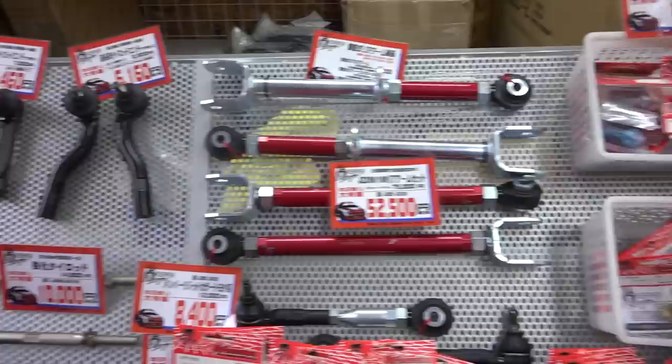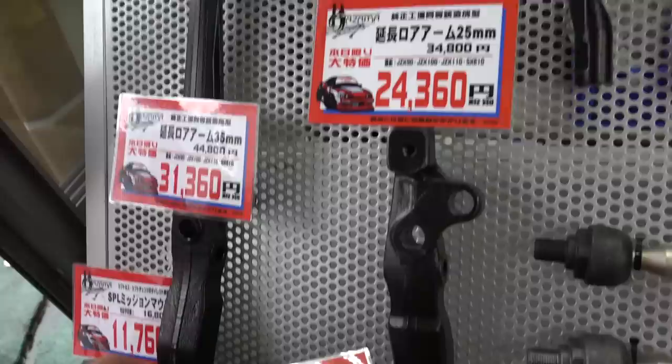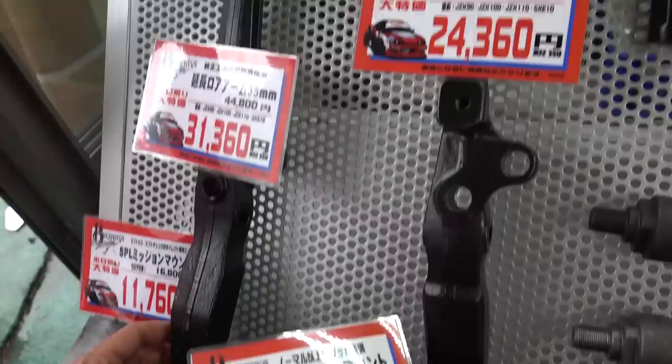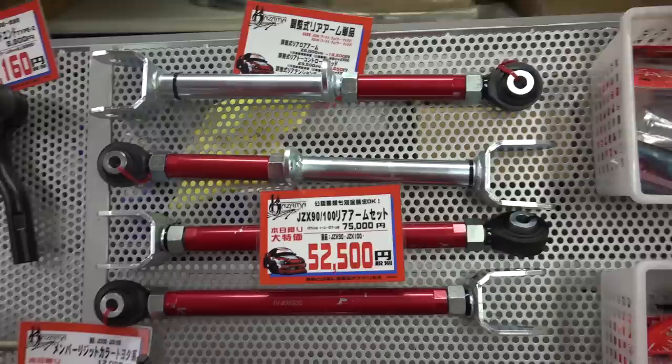Kazama Auto arms for JZX. These are the front lower control arms. The cool thing about these is that they're not cut and welded and extended. It's actually a one piece cast arm. And the good thing about that is it's road legal. So it'll pass inspection, there's paperwork for it and everything. Here we go, rear arms for JZX.